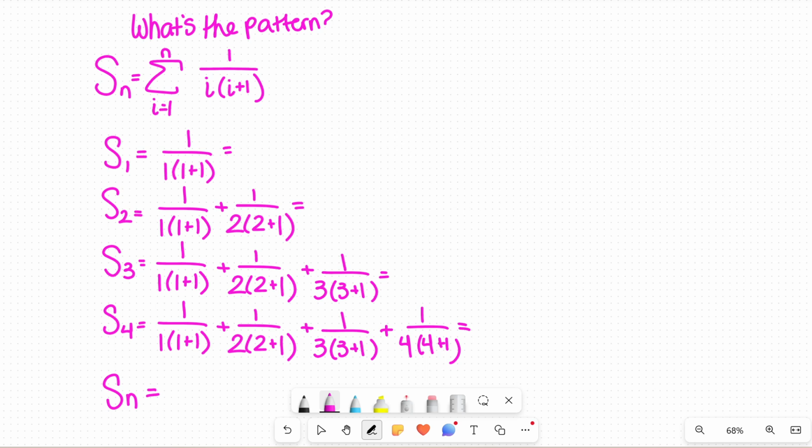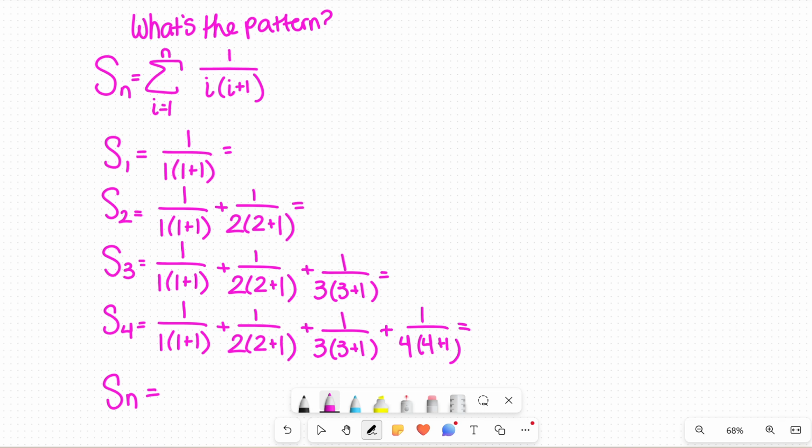Hi everyone, so I wanted to go through number 6 with you on the IB proof practice packet. This was our mathematical induction problem. Now before we get into that, I actually want to go over one small thing. When we're working with mathematical induction, specifically with summations, we are given the pattern right off the bat and we're trying to prove that that pattern is correct.